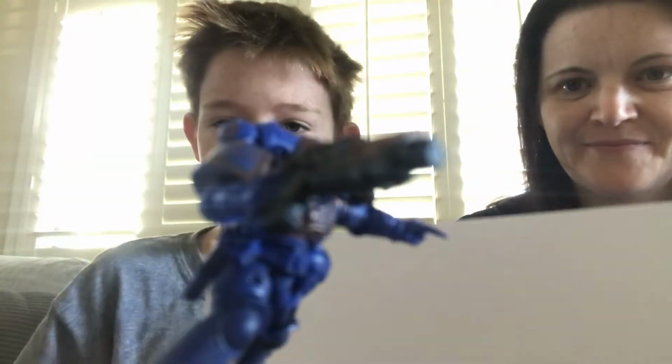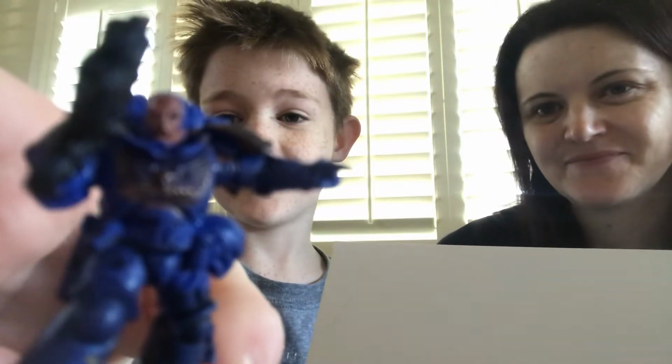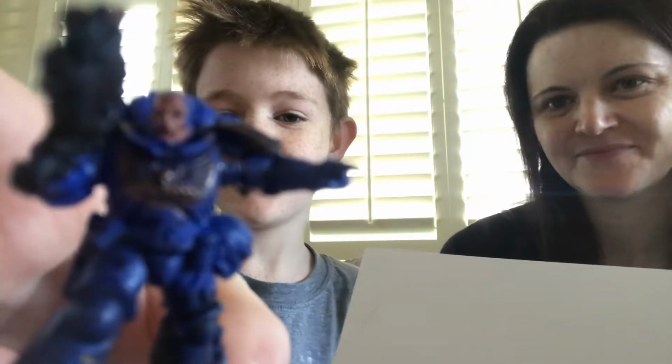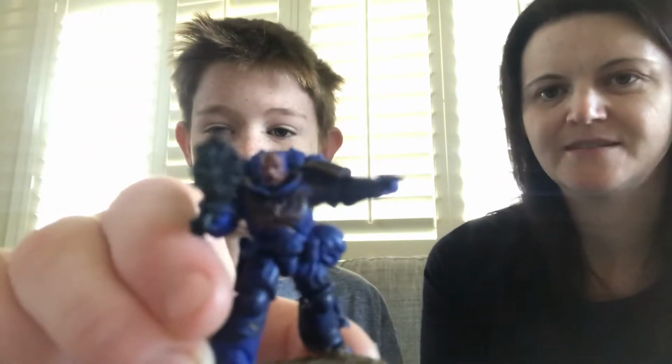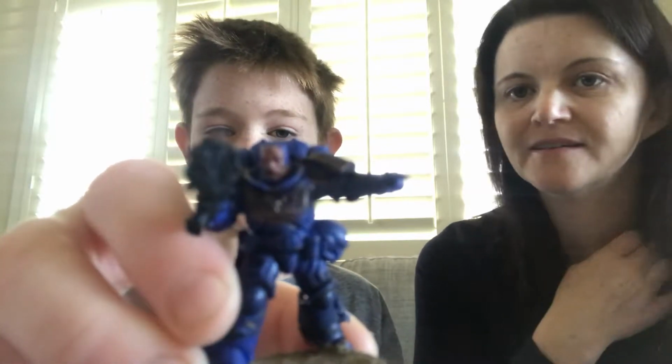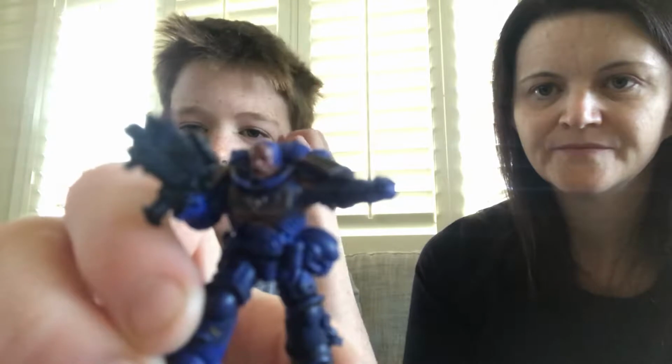Because he is a captain, I give to you the Intercessor captain. Oh, he's a bit crooked. So you can kind of make out his face. There's his chest plate. He's maybe pointing, pull it back a little bit. He's pointing at things. Yeah, and then you might notice down here he has his helmet. So most captains don't wear their helmets.